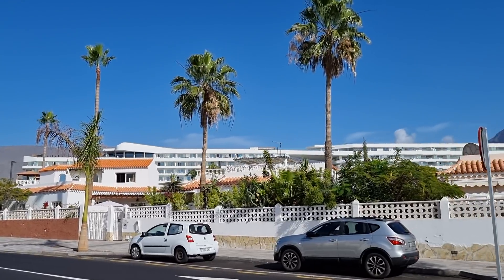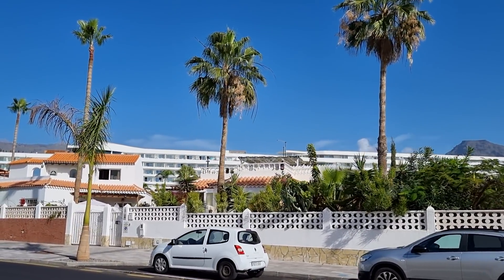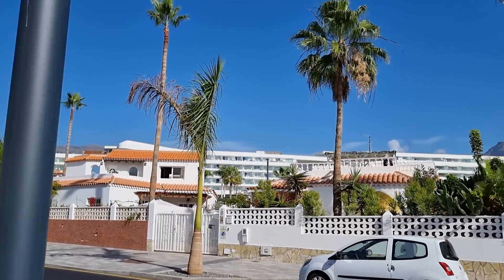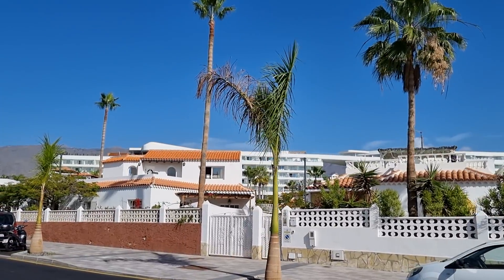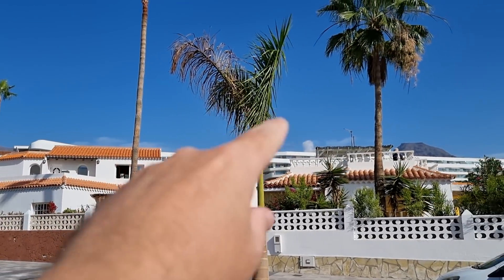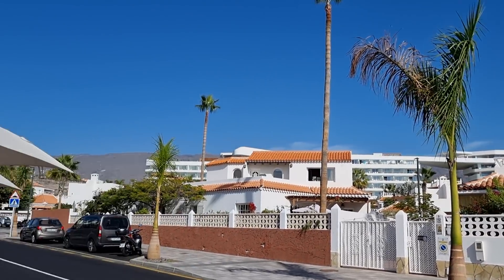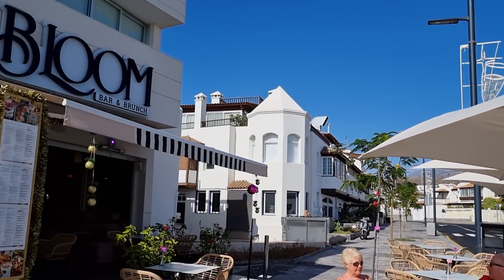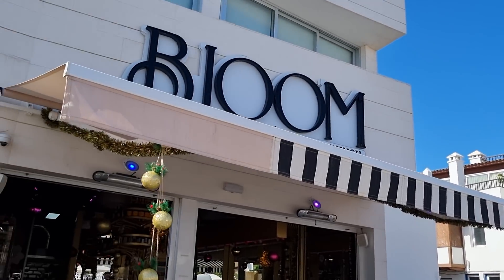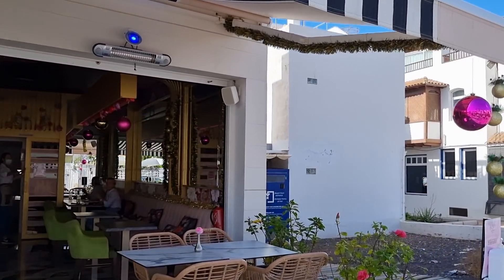There's a hotel up there and I've done another video. You can see it's got quite a unique feature — I'll show you in a wee second. You can see they've got a wee bridge that goes all the way across. Check that out one day. There's a wee restaurant here as well — it's the Bloom Bar and Brunch. It's really nice inside.